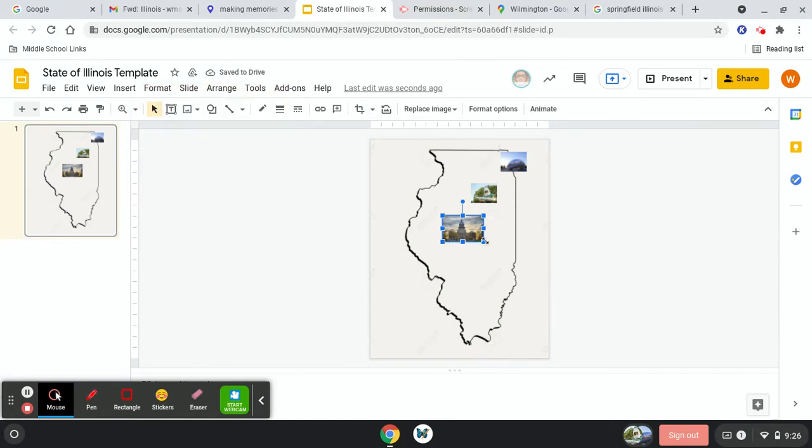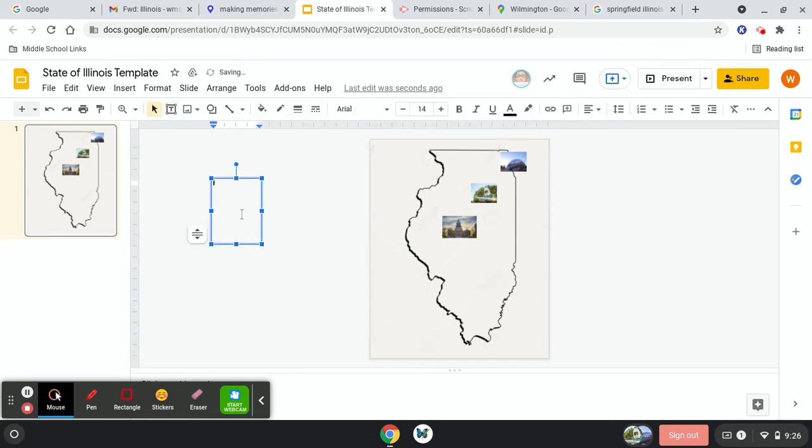Okay, so after you get, I think your teacher's going to ask for 4 or 5 pictures. Now we want to say something about these pictures. So I'm going to draw a text box. I don't have a mouse, so it's a little hard for me.